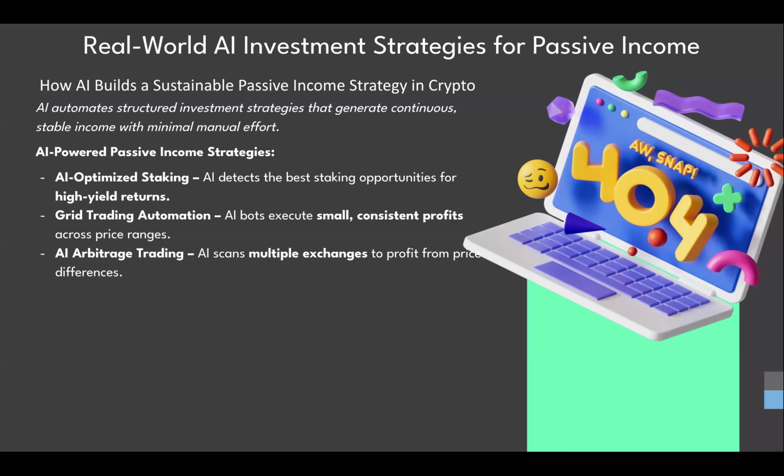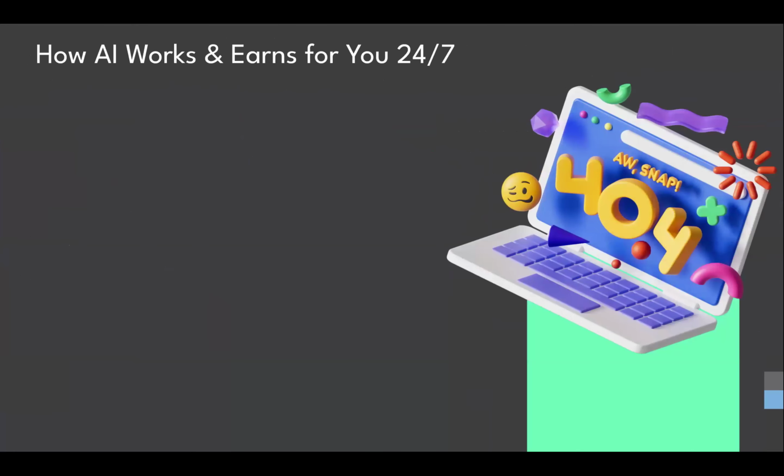And there is arbitrage trading, where you can look across multiple exchanges to benefit. So it's quite up to us to decide what strategy we want to go with when it comes to making passive income with AI. There are many platforms out there where you can just plug in your money, like Candle AI. You buy the subscription and other things, and then you get set up to start making passive income while you relax.